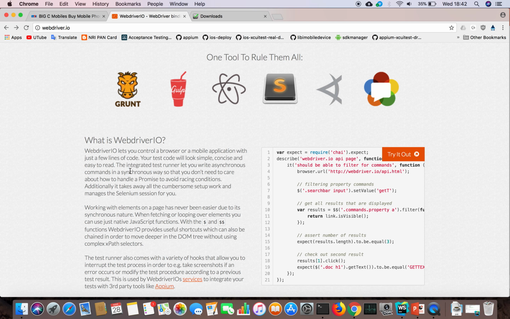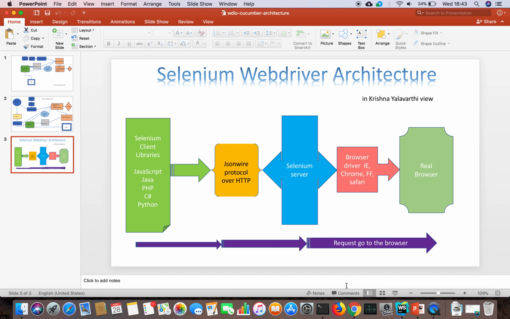That is what it says, and there is a test runner included with that one. You can write synchronous, asynchronous code. Okay, and it will manage Selenium session for you. That's good. So you no need to create manually the Selenium server session. So that will manage for us.